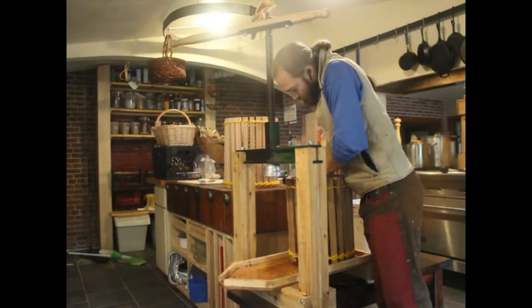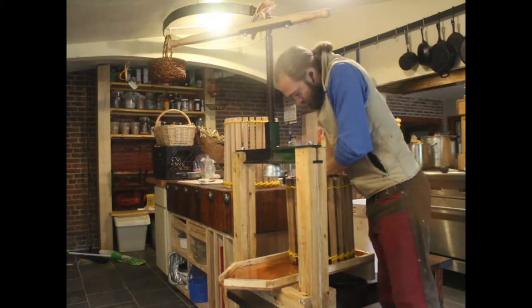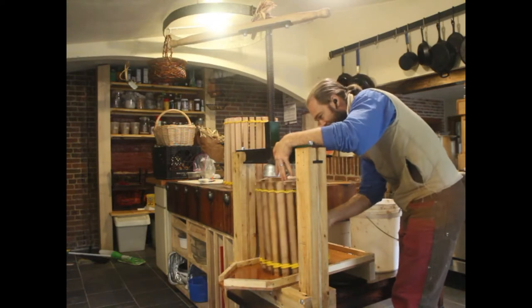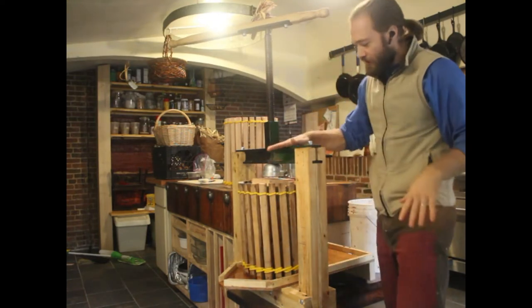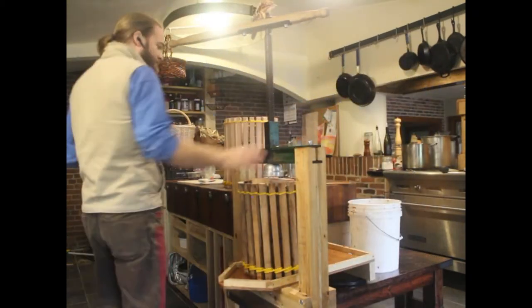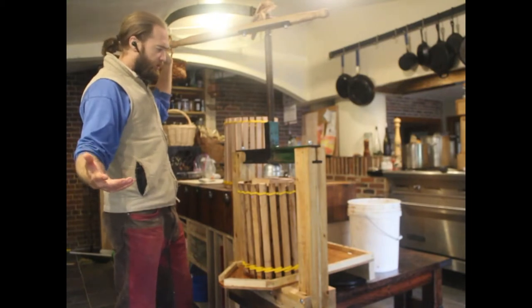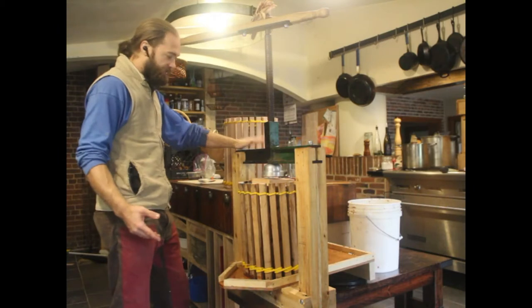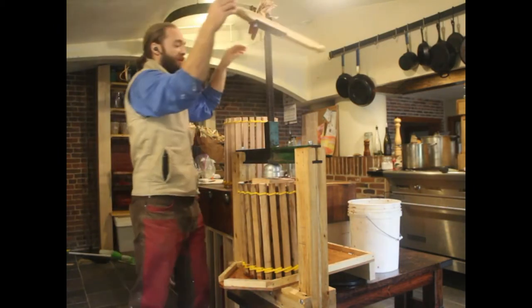Get a lot of juice out just with my body weight. So I have to get this top cap, which distributes all the pressure, low enough to go under this little bell-shaped foot on my press. And I just built this, thanks to a friend of mine in Madison who had built this 30 years ago in a shop class and just never used it. So I mounted it to this, and put a handle on it.